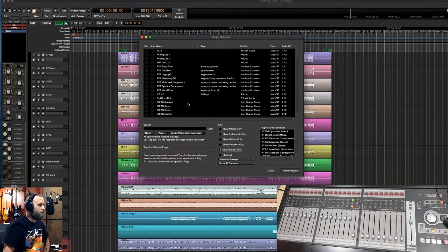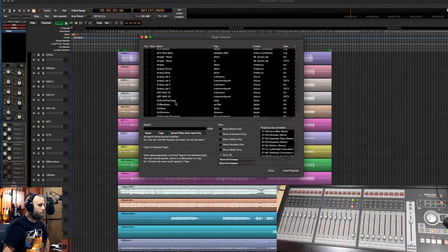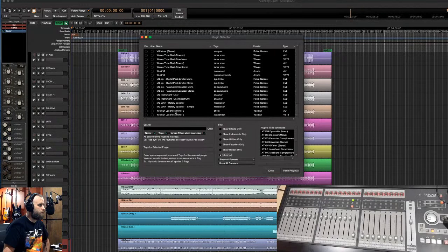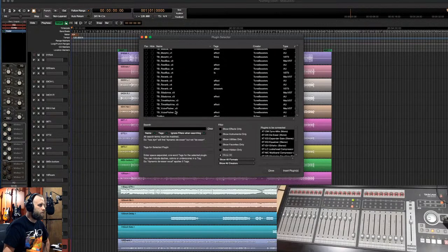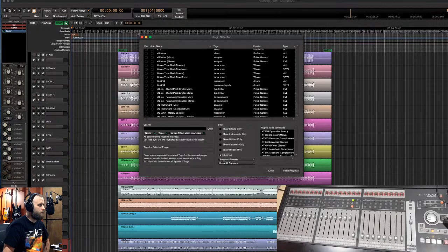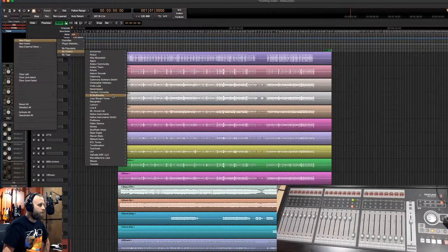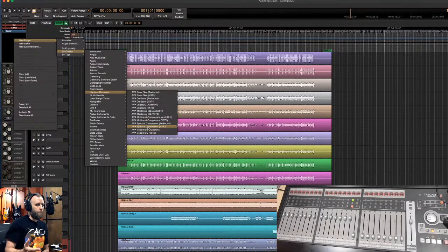Now, I don't know why some of these are hidden. Show all. Let's go to our XTs here at the end. And we don't see them in there. So, for example, if I go to new plugin by creator, Harrison, none of the XT plugins are showing up because I hid them. Okay. So that's really the best way I know of, is to organize your plugins in a way to where you just don't see them.